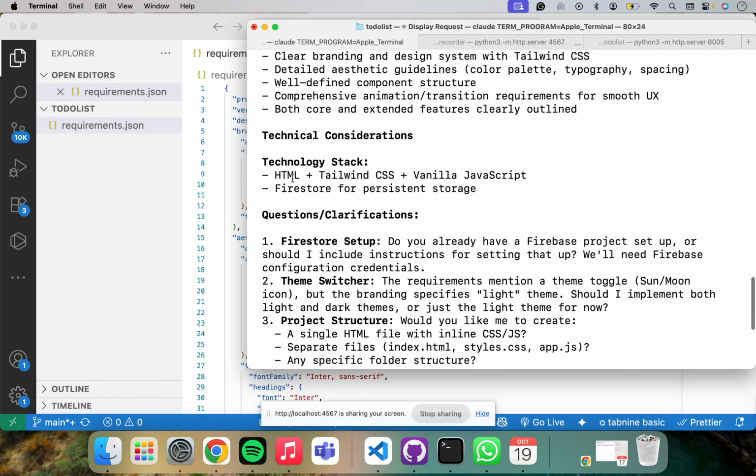And for ease of rapid prototyping, here we have been using HTML, CSS, and Tailwind, plus vanilla JavaScript. That means there are no frameworks involved, and Firestore for persistent storage.